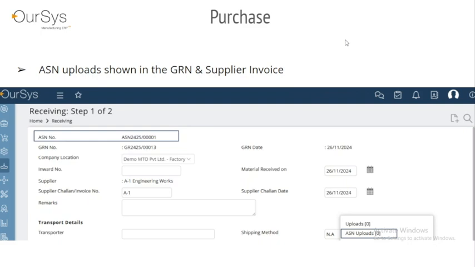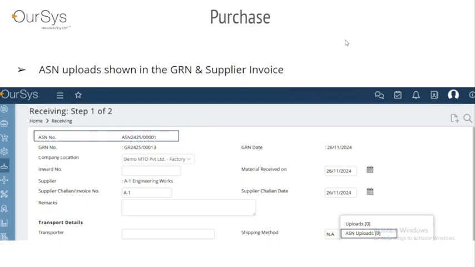Based on the advance shipment notice, the GRN gets booked in the system, which is usually done once the material reaches your premises. So now in this version we have introduced ASN uploads.